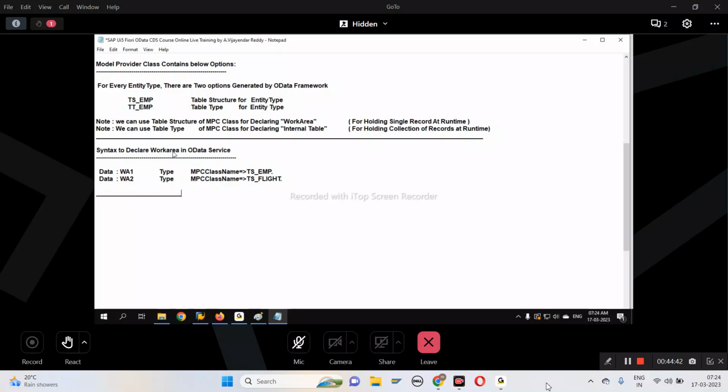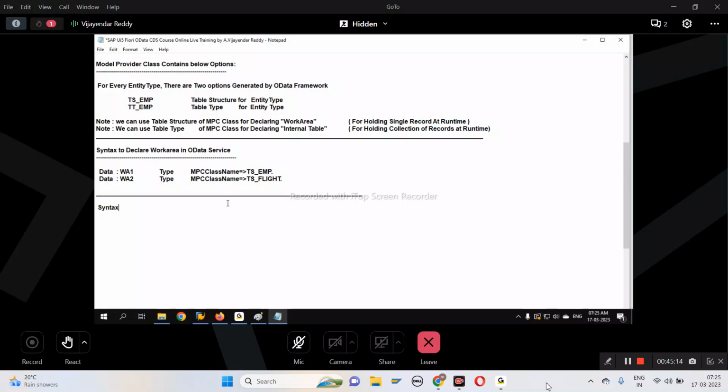So this is the syntax you can use in our OData services for declaring work area 1, work area 2, etc. by referring to the MPC class. Because the MPC class contains table structures, they can be utilized while writing the code for declaring work areas. Why a work area? A work area is for holding a single record at runtime, which is required while writing the code.